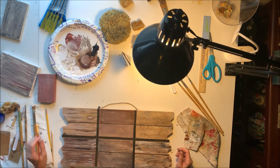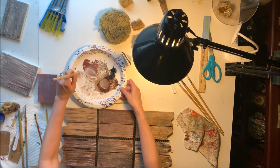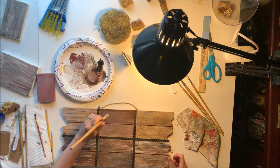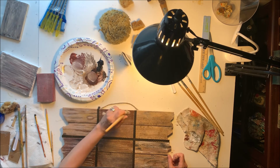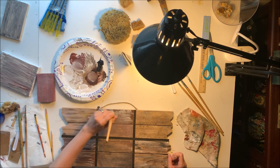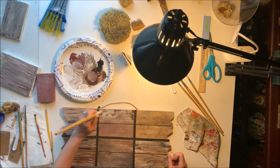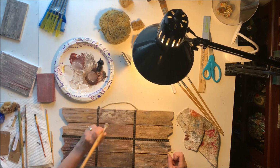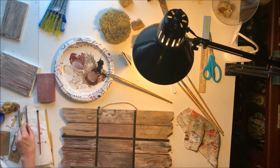So with paint daubing, again, we're going to be using our bristle brushes. And if you have a dark tone, you want to daub with light, and then I'm going to show you the opposite. So daubing is just tapping, and these are stencil brushes. They're made to be tapped and scraped just like this. And this will give you a little bit more control than some of the other methods. So this kind of shows you light on top of dark. And here I'm going to show you dark on top of light or mid-tone.